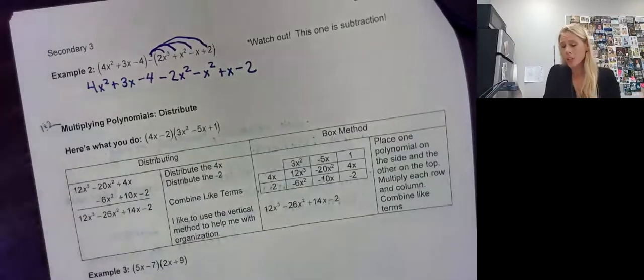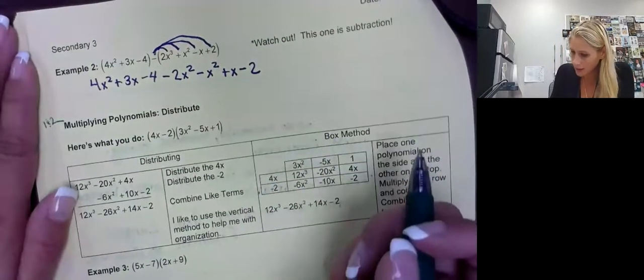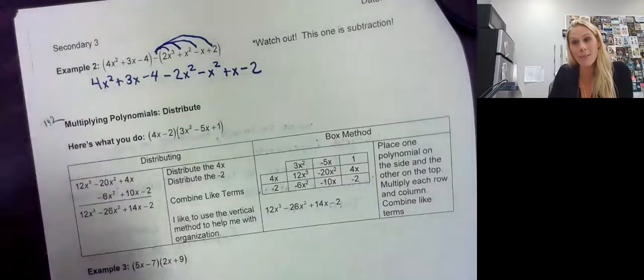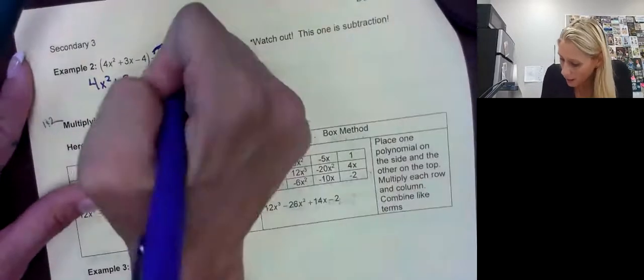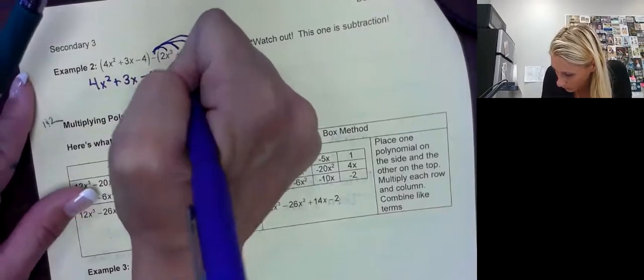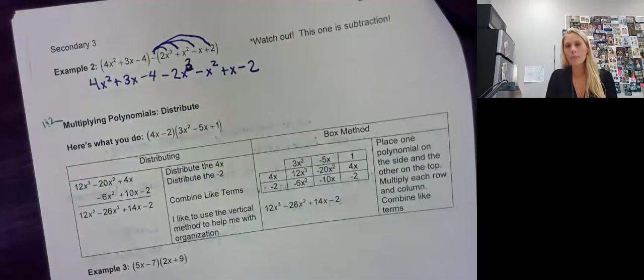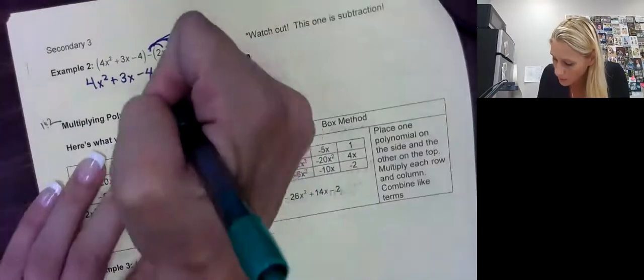I'm going to use a different color this time for my shapes, just so you don't get confused with all the writing. So the highest degree I see here is, oh, I see I made a mistake. Did you guys see it? I put 2x squared here. It's supposed to be x cubed. Okay. So I'm going to start with my highest degree. My highest degree is x cubed. That's how I found out I made a mistake there.